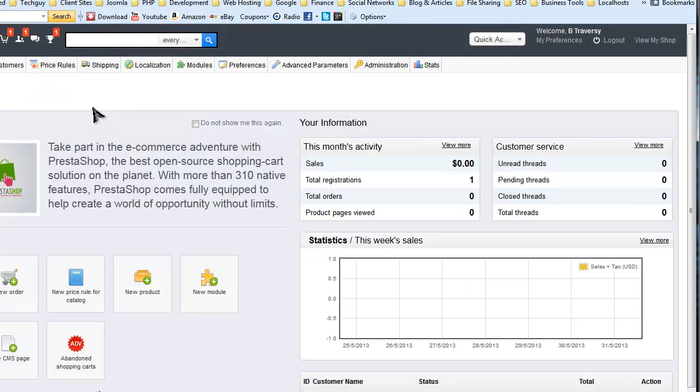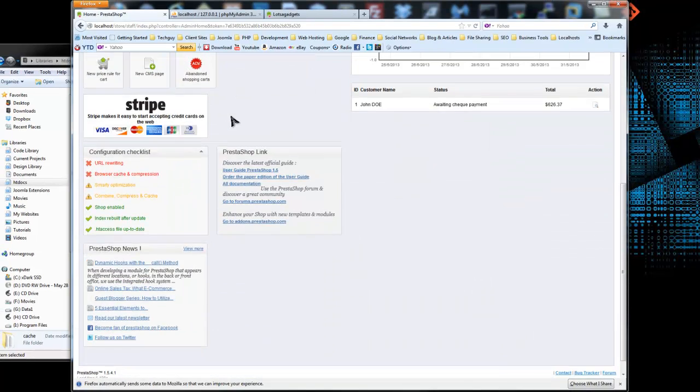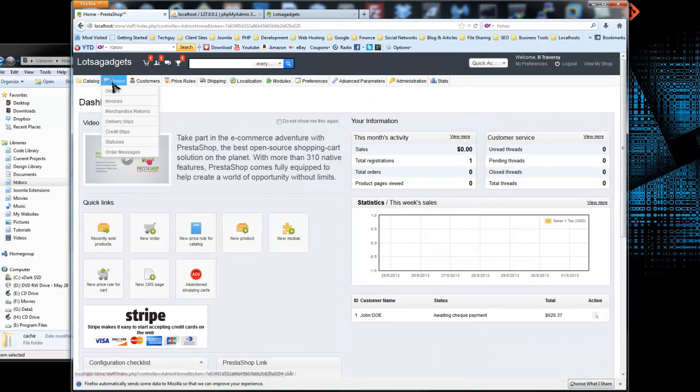Alright, so now this is the back office of Prestashop, and it may be a little overwhelming at first because there's just a lot of stuff, but Prestashop has a lot of good features, and just lays things out pretty nicely. We have all the catalog functions, order and customer management, tons of settings and preferences. But I'm going to go into that in the back office tour video, which is, I believe, the next section. So we have it up and running. Installation went well, and I will see you in the next section.